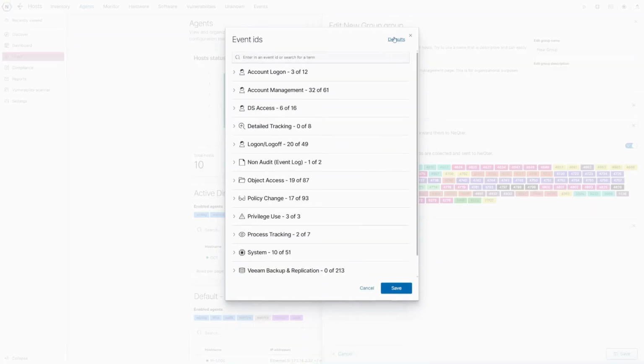Now, the only one that is kind of a NeQter designation is these are recommended, but we put them in their own group and labeled it high volume events because that's exactly what they are. They generate a lot of volume.